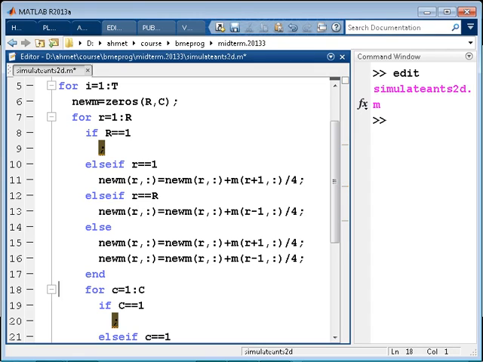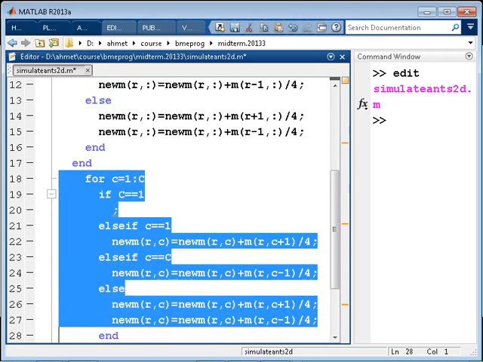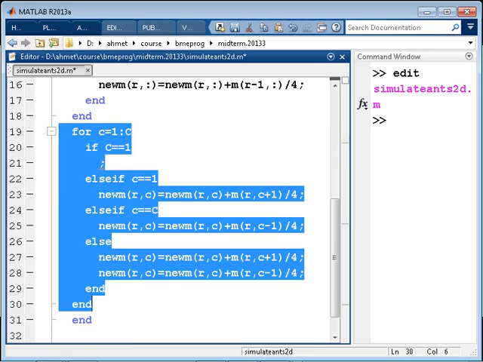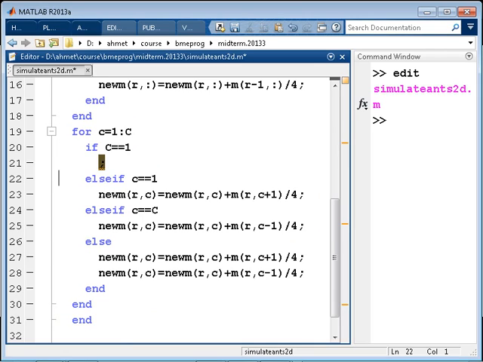Similarly, this will end the for loop. Now I'm looking at the column for loop, and I don't need to know which row I'm on. I'll do the same operation for all elements on a row.